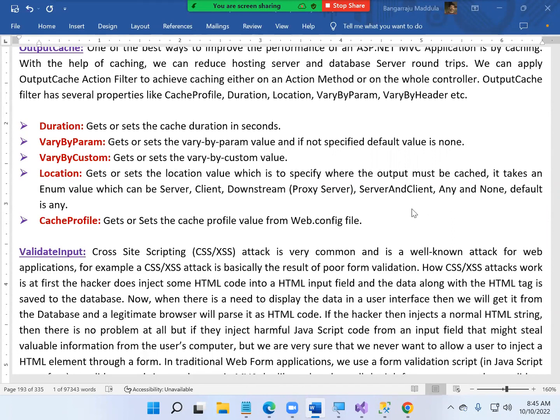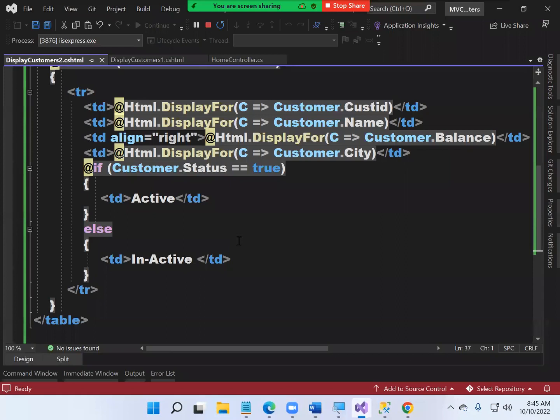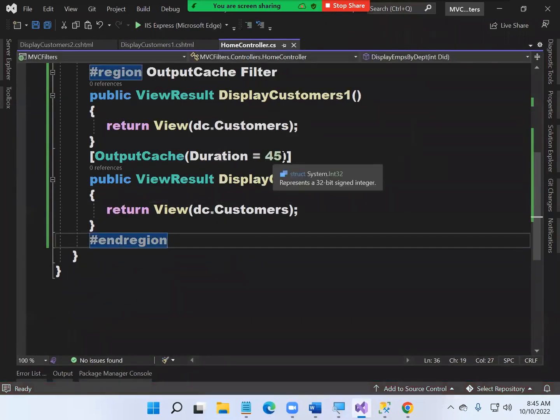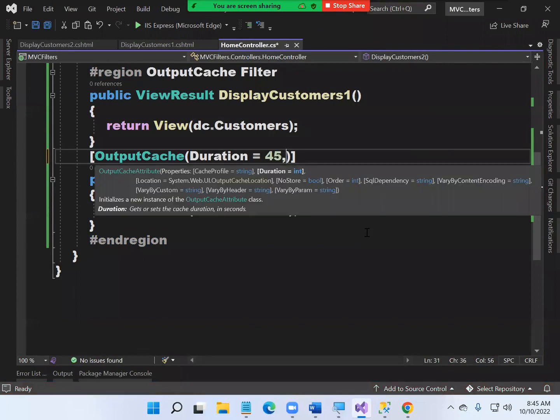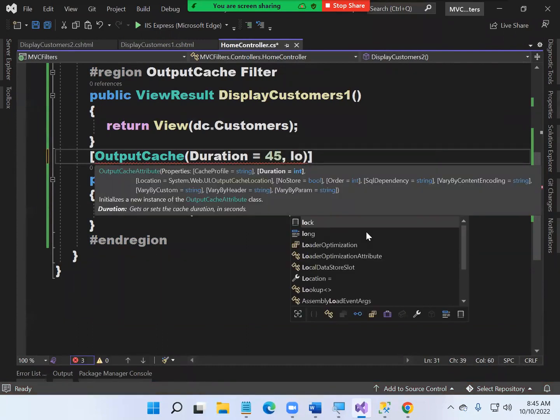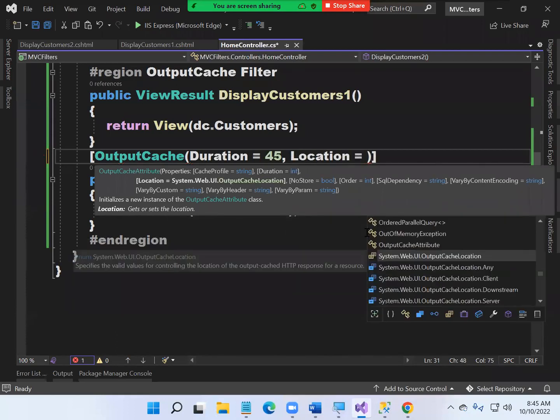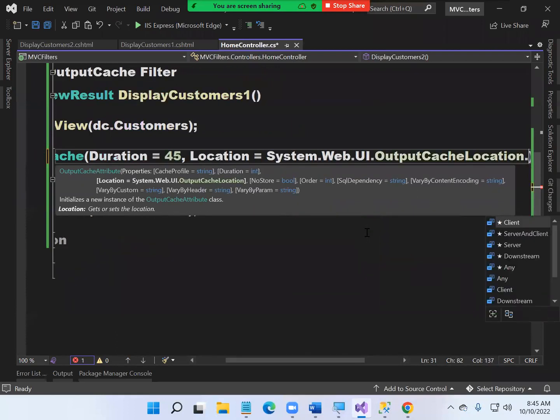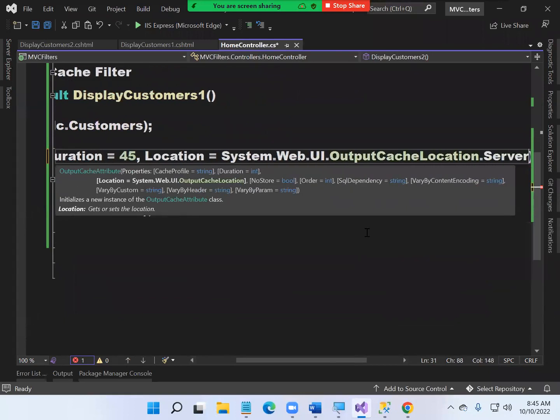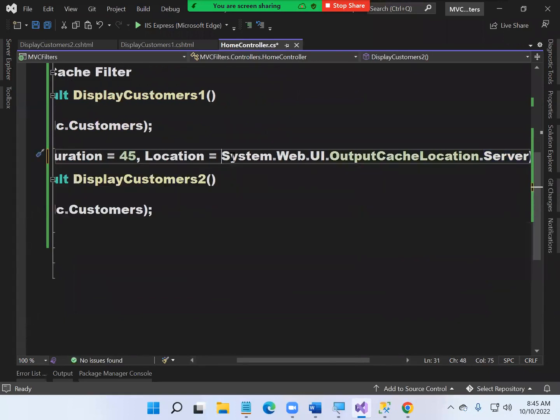Okay, you can use that attribute. How, sir? How can I use that attribute? See, basically, if you don't specify anything, the server decides. But if you want to specify, you can put a comma here and say Location equals Location.Server. It's a namespace here.